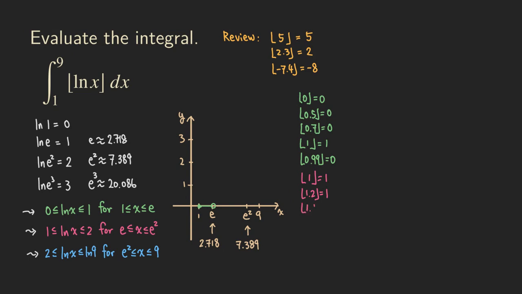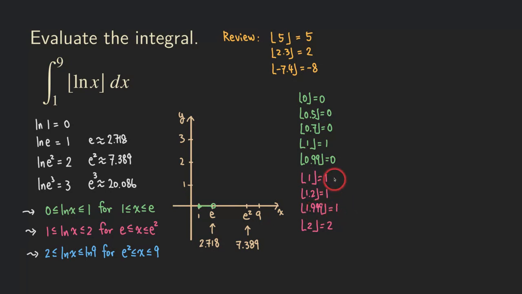Something that's really close to 2, you can get as close as you want, you are still going to get 1. But by the time that you plug in the 2, then you're going to get the 2 here. So 2 is not going to be included. That means when you plug in the e squared, which will output a 2, that's going to output the 2 for you. But for anything that's really close to 2, but less than 2, you are still going to get 1 as the output for the floor function.